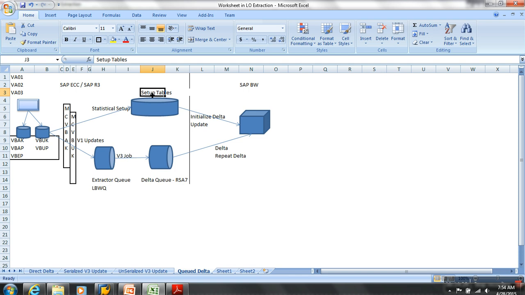This is when you do init without data transfer, and then enable delta as immediately as possible, then start capturing delta records. Let's say I already had 100. I did init without data transfer, but they are continuously posting. Let's say for the next 5 minutes they have created 2 new transactions and changed 1 transaction. Now the 2 new transactions and the changed transaction will be collected to what?